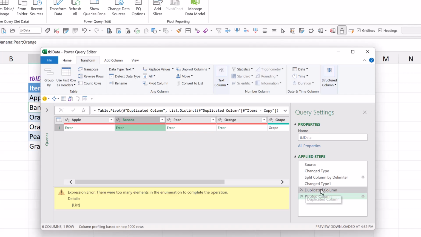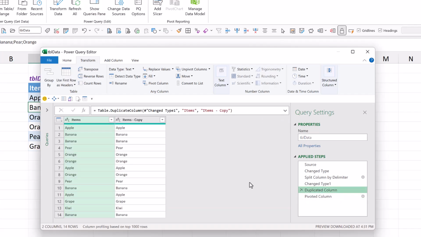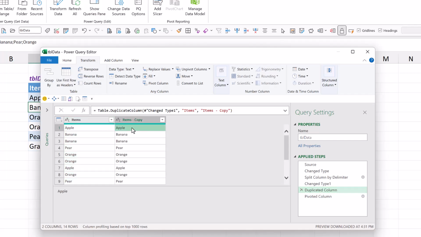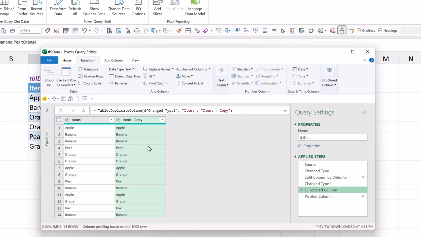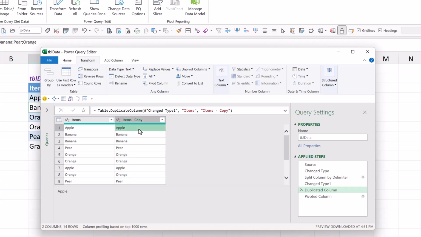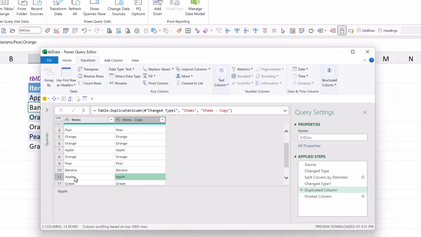And I've done a video on this in the past. But if I go back here, what we're really seeing is that I've got apple, so that's going to be the new column, okay? So all the distinct values from this column, that's what happens in pivot. Let me show you. It says list.distinct from item copy. Okay, so that's going to be the unique headings, great. But it can only put one value in a row. So when it pivots for apple, it's going to say, okay, put apple in there. But it's also going to find this apple and try and put that apple in there. And it's also going to try and find this apple, so you're trying to put multiple items in there and it just can't do it, okay?